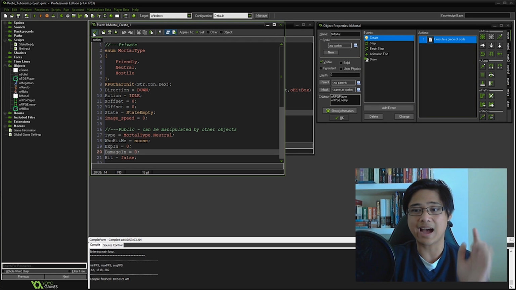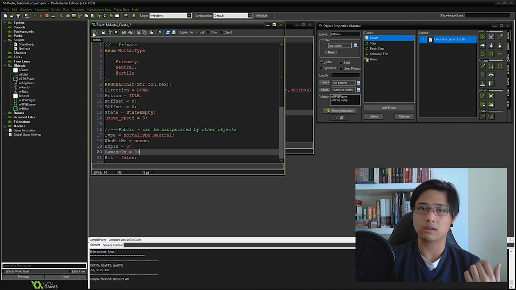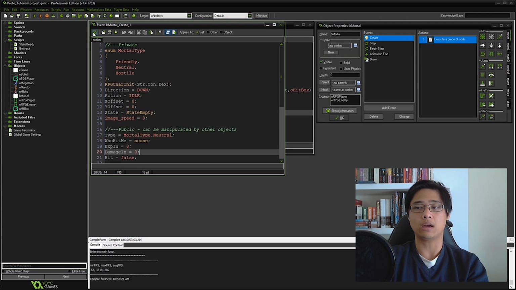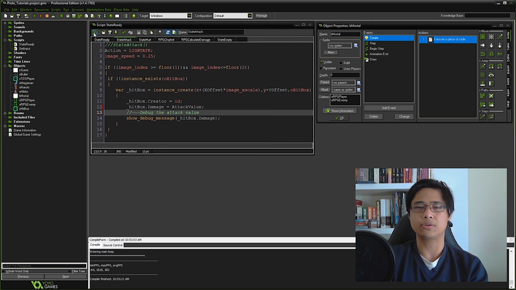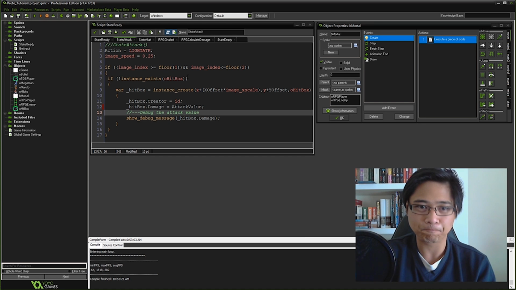To the guy that made the request for leveling up and XP, that's coming up, because you made that request first. I should have it done by next week. But in this case, we're just going to make our attack and defense ratings a little bit more interesting. Unfortunately, I haven't tested it yet, so it'll be fun to see if this will work or not.